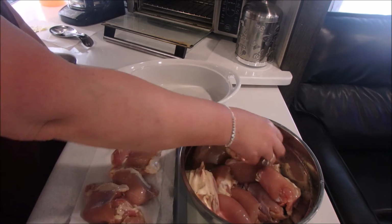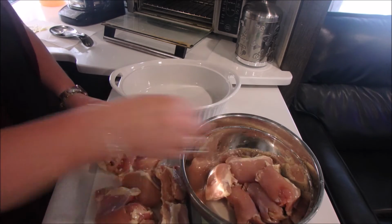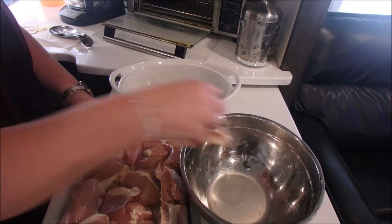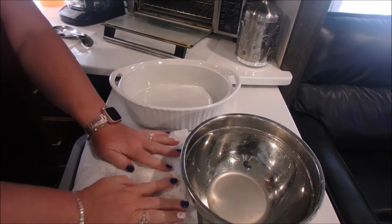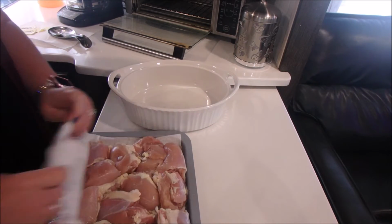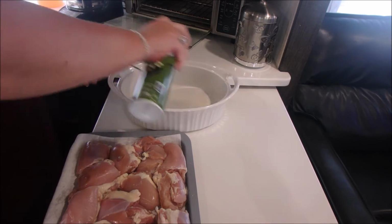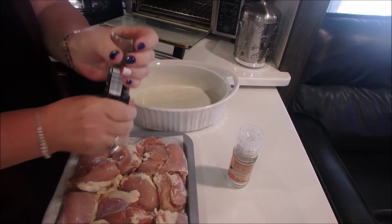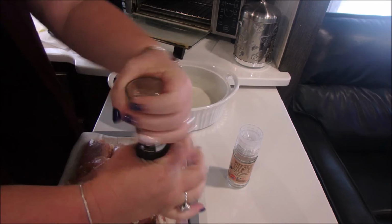Today, the first thing I did was wash the chicken. I used chicken thighs for this dinner, but you can use chicken breasts. And after I washed them, I put salt, pepper, and a chicken seasoning dry rub on it. I sprayed my casserole dish and put all the chicken inside.